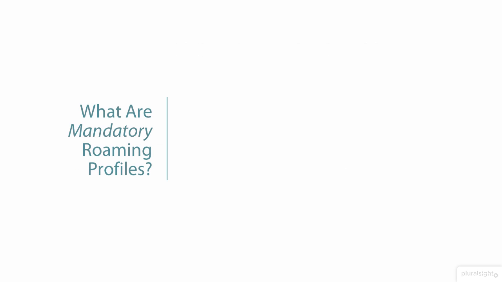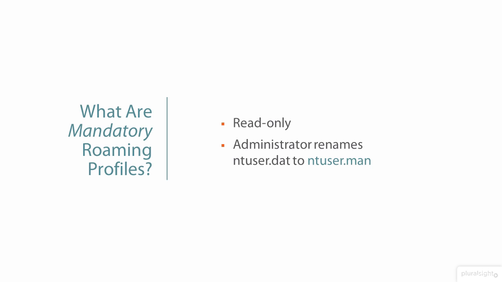Well, a couple of wrinkles to be aware of if you're using roaming profiles or if you want to pass the certification exam. Mandatory user profiles are read-only. That is, user changes do not get synchronized back up to the network copy. And the way to make a profile mandatory is to rename its suffix to .man.